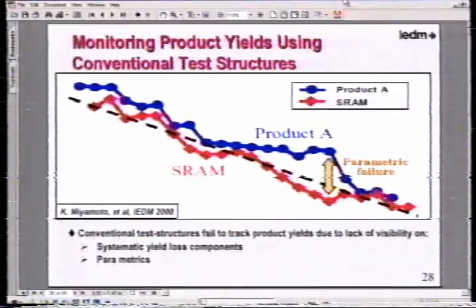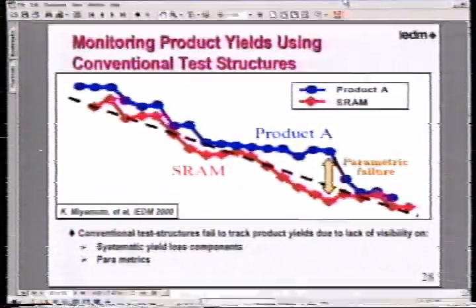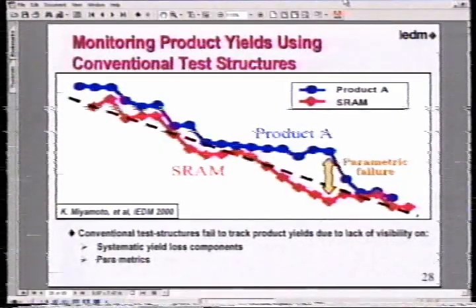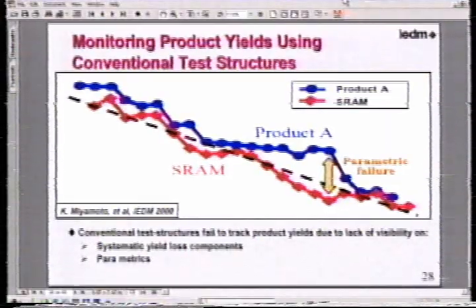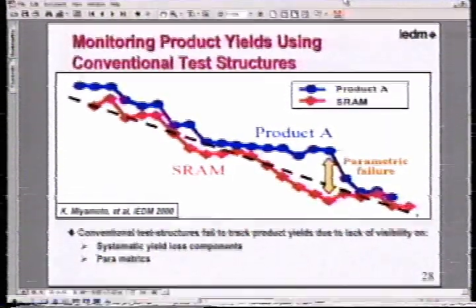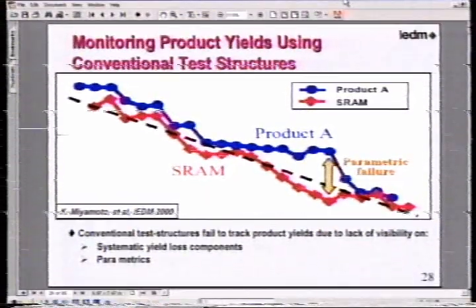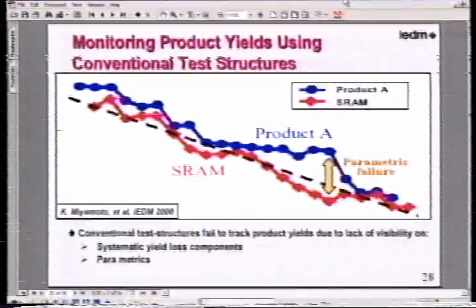Next thing I want to talk about is really a little bit about the characterization process itself. Here's a graph that was shown by Miyamoto at IEDM 2000, where he talked about the defect density, that this is the effective D0 of the product, essentially. Going down the blue curve, and how the monitor, which was an SRAM, was always over-predicting the yield or under-predicting the D0.